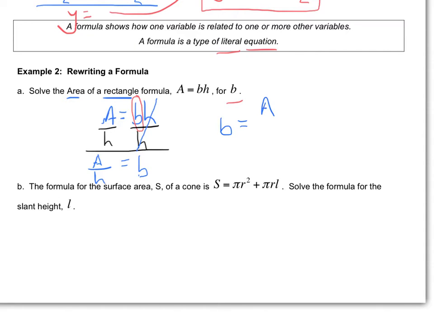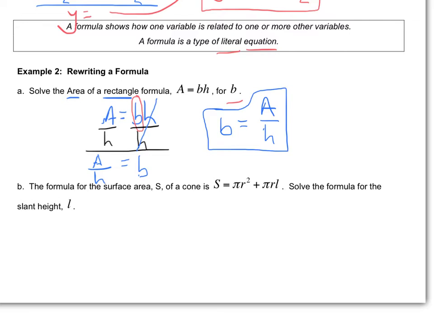If we had the area and we had the height, we could rewrite our formula as b equals the area divided by the height. So again, as you start moving forward here, usually if you were given this equation and given the area and the height, you would just plug it in and use your SADMAP steps with all the numbers. But this is just helping us practice with some things that we do know, and this area formula is one that we do know.